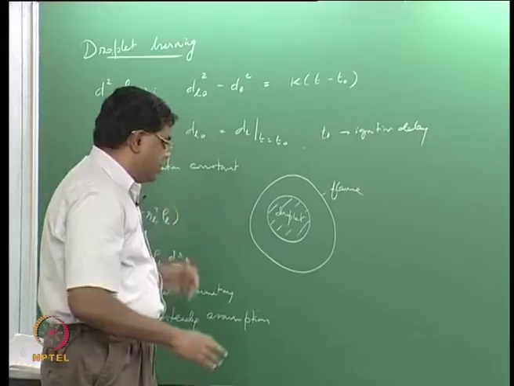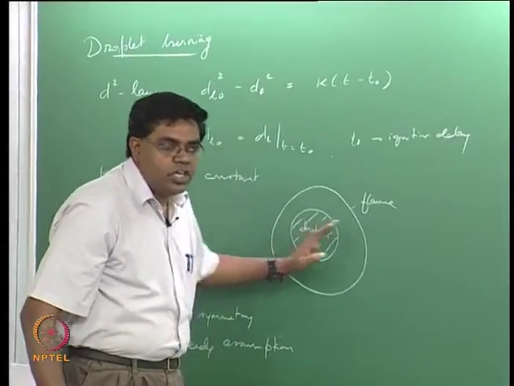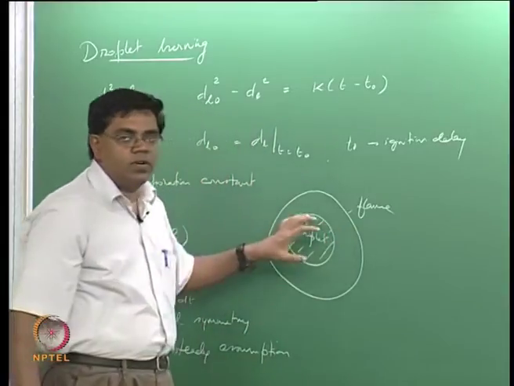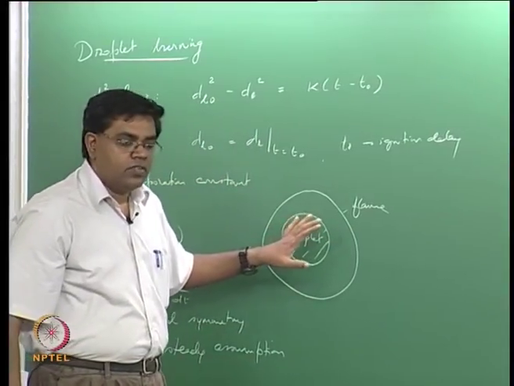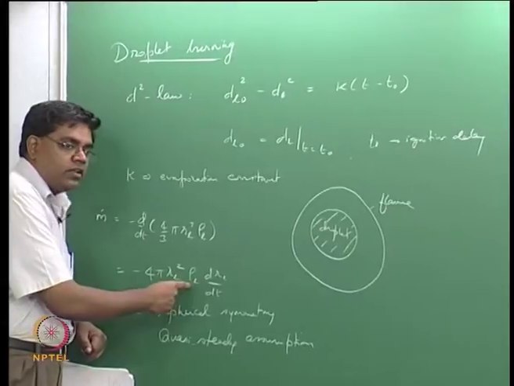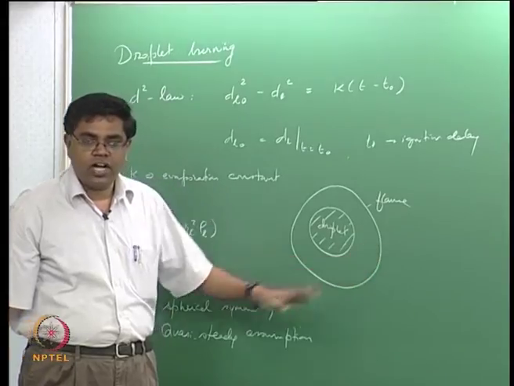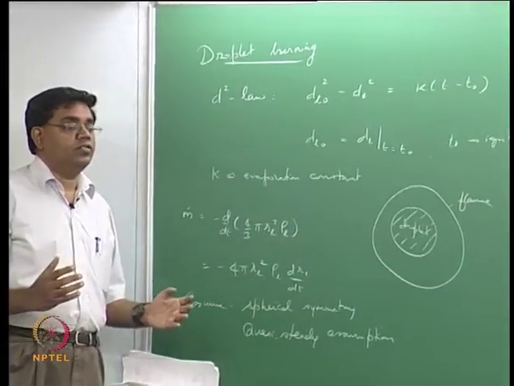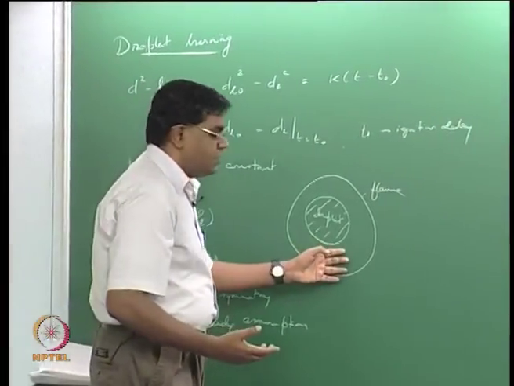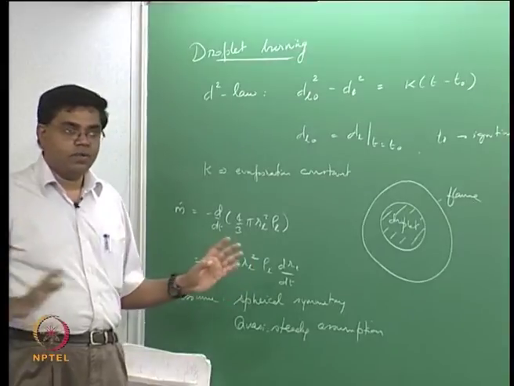In other words, the typical time scale of convection and diffusion of the gaseous species is much smaller when compared to the typical time scale of appreciable reduction of the droplet size. Alright, so how do I understand that? The answer comes from the fact that rho_L could be significantly larger than the gaseous density, by about 2 or 3 orders of magnitude. The gaseous density is of the order of 1 kilogram per meter cube, the liquid density could be of the order of 1000 kilogram per meter cube.